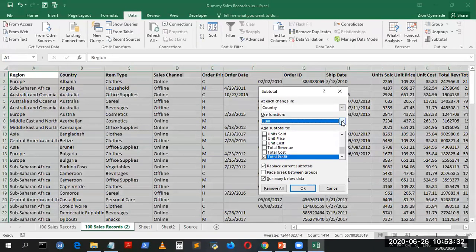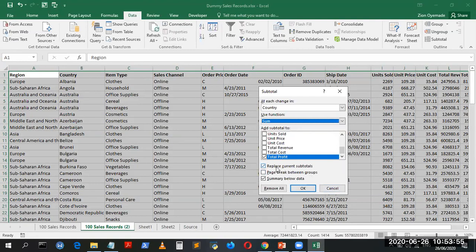You have sum, you have count. If you just want a count of the items, or you want to add up the items, you use sum. If you want to get the average, the max, the min, the product, which is multiplication, count of numbers, and so on. So here I'm going to use sum.